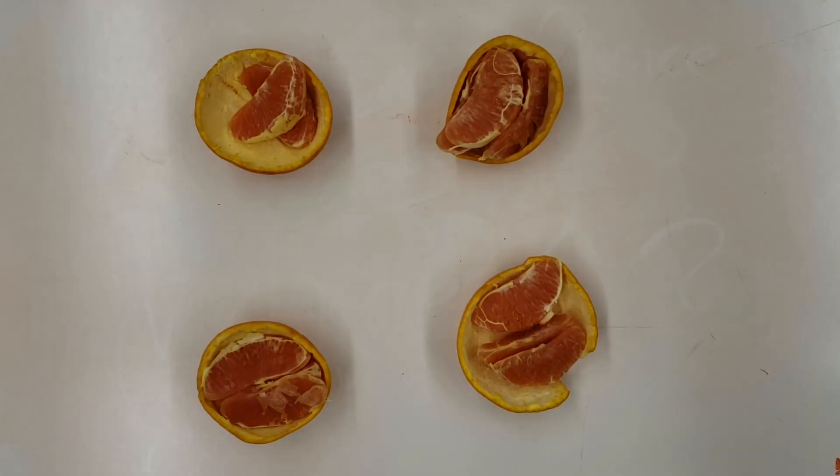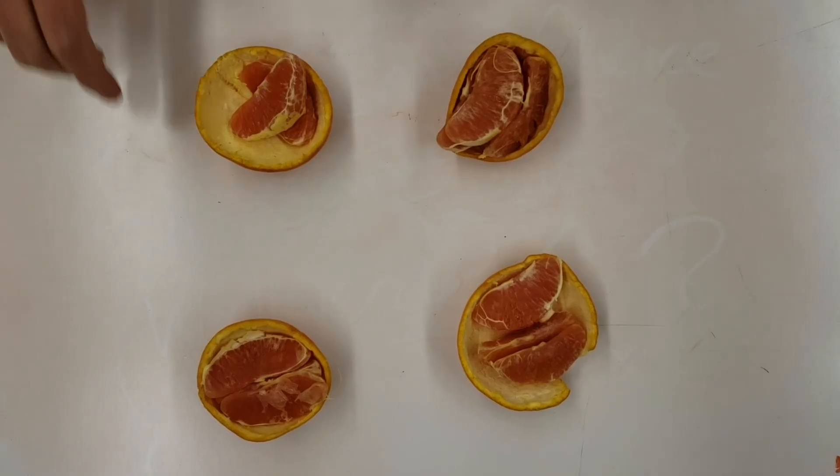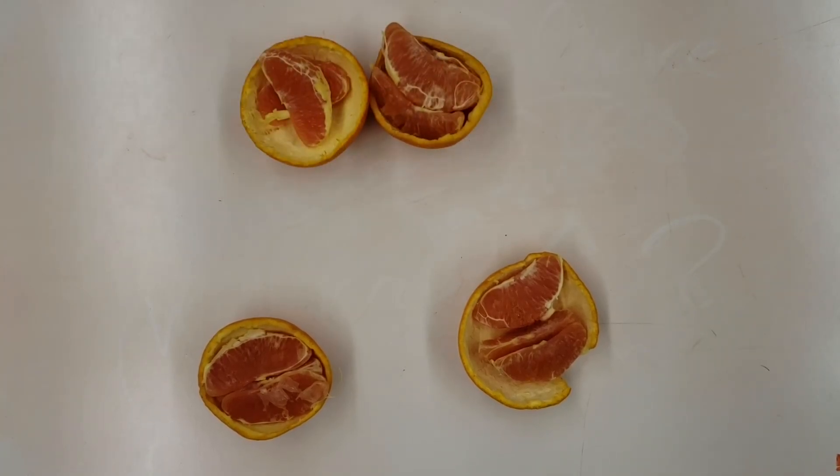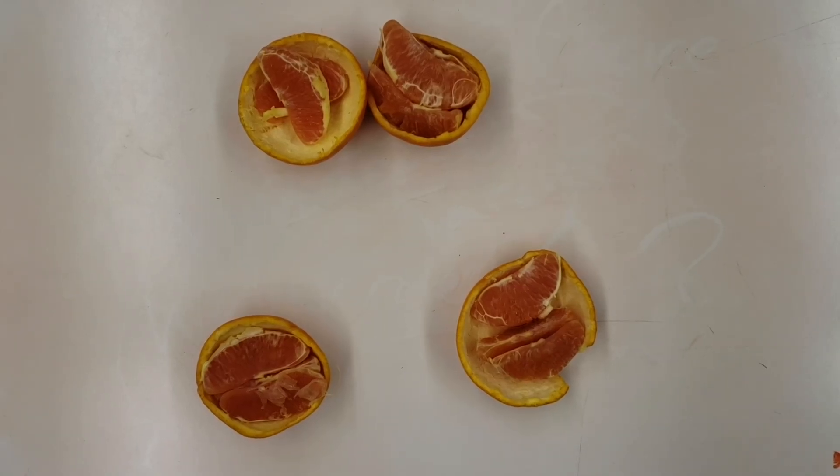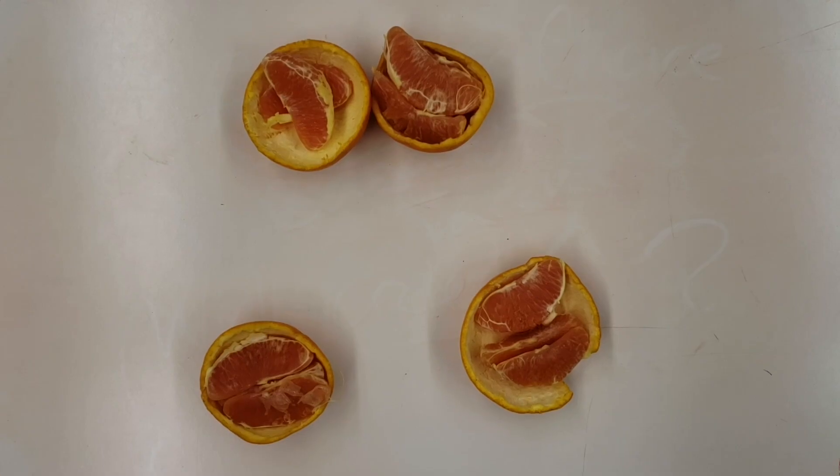If we rotate R1 and connect it with R2 in the same spherical region, the atoms in both groups line up forming the same crystalline structure as the original orange. Assuming this can be done with R3 and R4, what we're left with is two oranges that are the same size as the original but with half the density.